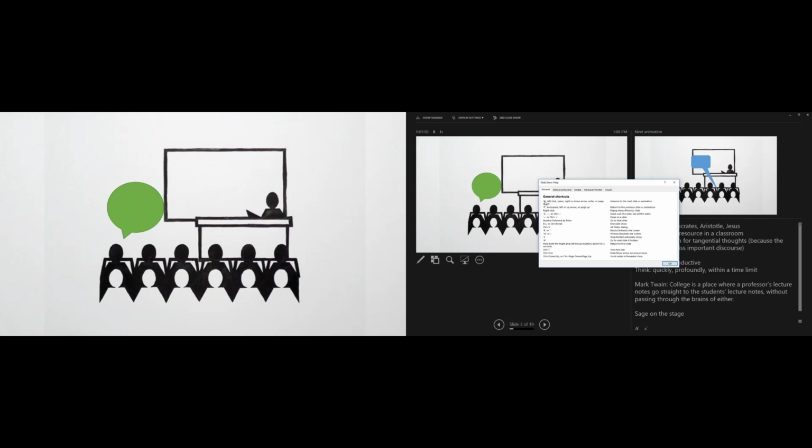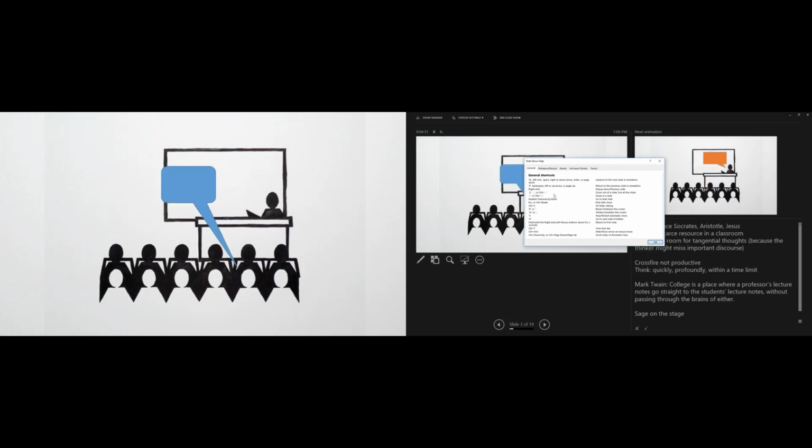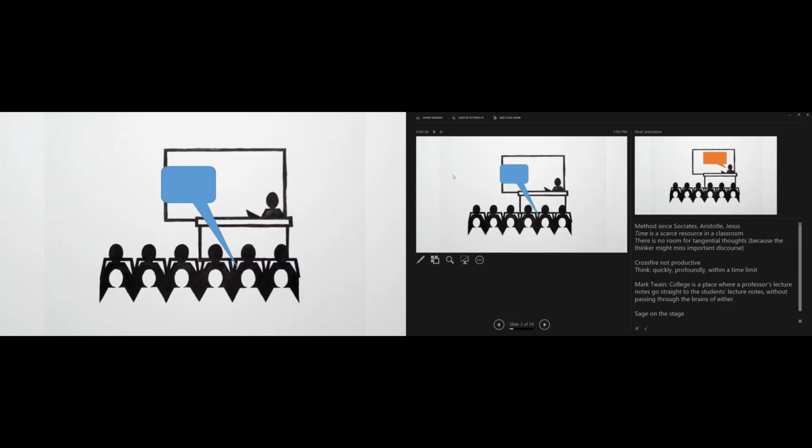You can press N, like the letter N on the keyboard. You can left click on the mouse. You can press the space bar. The arrows, right or down arrow would advance it. Enter, page down. If I have a keyboard in front of me, I typically use left arrow and right arrow, or you can click anywhere on the screen and it'll advance it as well. If you want to zoom in or zoom out on a slide, that would be plus or minus, or if you know what slide number you want to go to, you can type in the number on the keypad and hit enter.